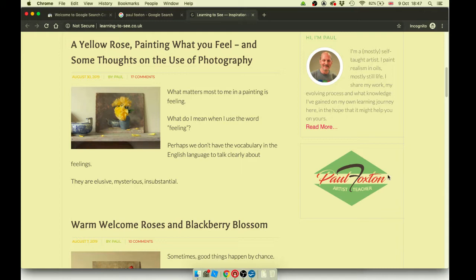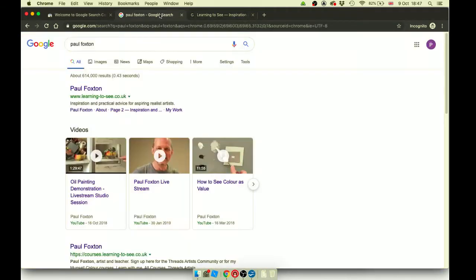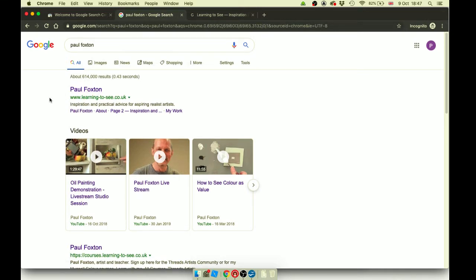That's an image, so Google can't read it. Nowhere on this page does it say Paul Foxton, but I still rank for it, number one. It's not in the URL either. How does Google know that this site is about me? It's because other people have linked to me using words like Paul Foxton's website in the link. And that's why it knows that Paul Foxton is me.